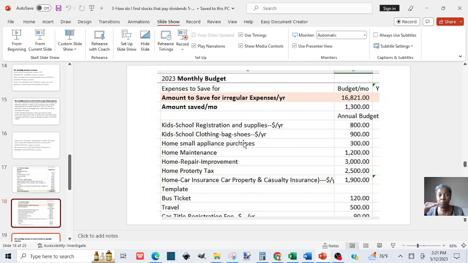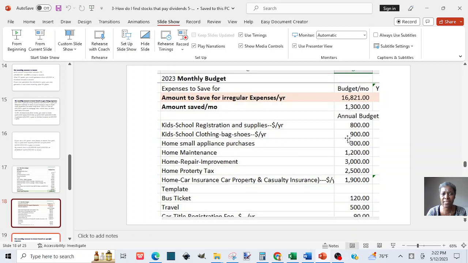And then at the bottom, you total them all and divide it by 12. That will give you a specific dollar amount that you know every month you need to put in your savings. When you have an expense in that category, you move the money you need to pay for it out of your savings into your checking to pay for it, and you record it under irregular expenses. By recording it throughout the year, you will compare it to your budget to see if you need to make adjustments for the new year.